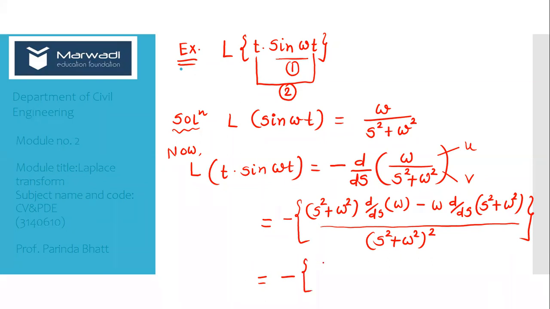0, ma'am. Yes, very good. Constant differentiation is 0. Therefore here 0 minus omega as it is, s square plus omega square, s square differentiation is 2s, omega square differentiation is 0. Right, this is the first question, that's why we specify everything. Otherwise you can directly write the derivative of omega, derivative of this term, and then simplify, right? S square plus omega square whole square, right?